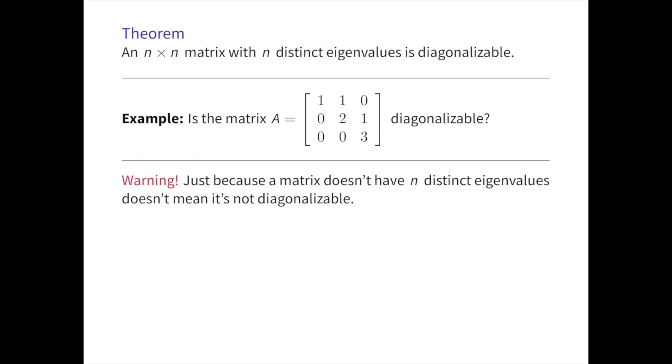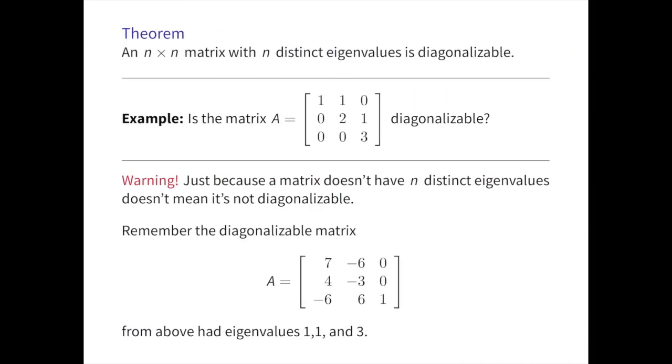All right. Now you do have to be careful. Just because a matrix doesn't have n distinct eigenvalues doesn't mean that it won't be diagonalizable. For example, if you remember this matrix we saw in the first example, it had eigenvalues 1, 1, and 3, and even though the eigenvalue 1 showed up twice, when we found the eigenvectors, we found 2 eigenvectors to go along with that. So even though it had an eigenvalue of multiplicity greater than 1, we were still able to diagonalize it. Essentially, it came down to the fact that it showed up twice as an eigenvalue, and we happened to find 2 linearly independent eigenvectors when we did that procedure.